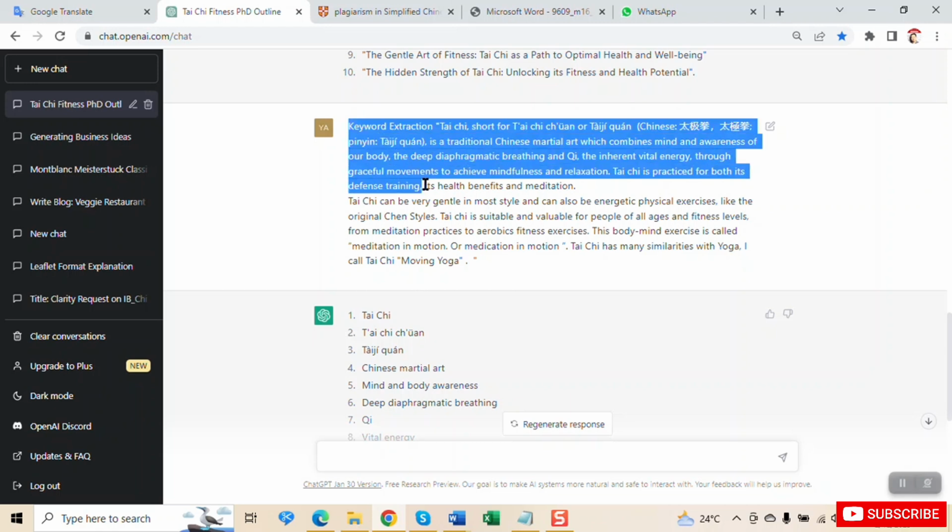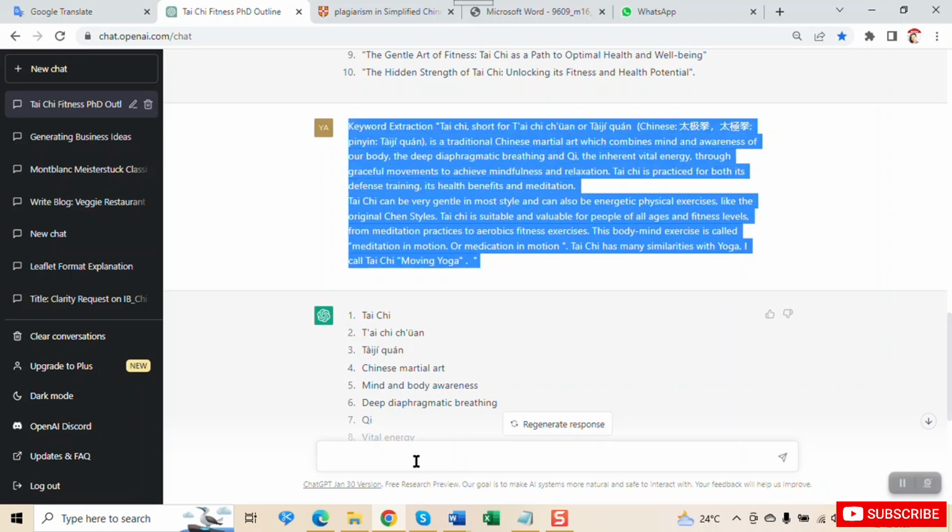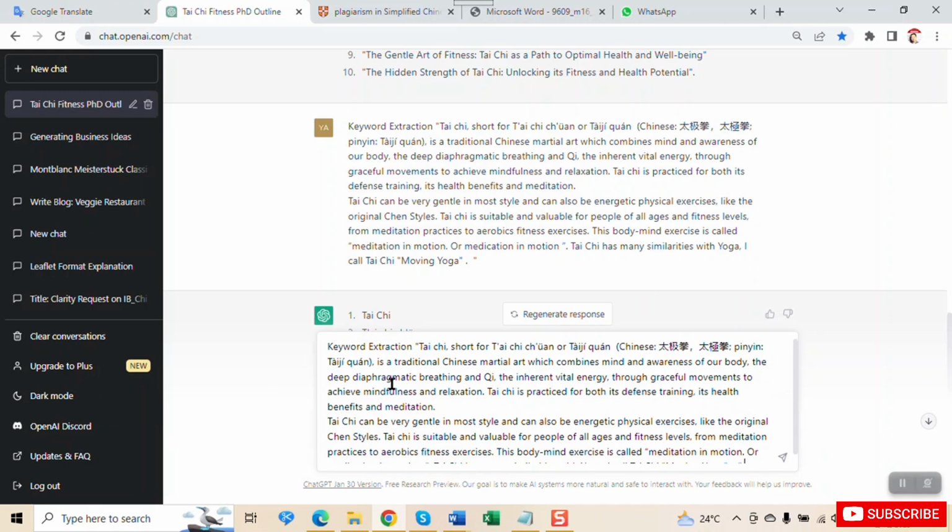Keywords maybe keywords, search keywords, search.